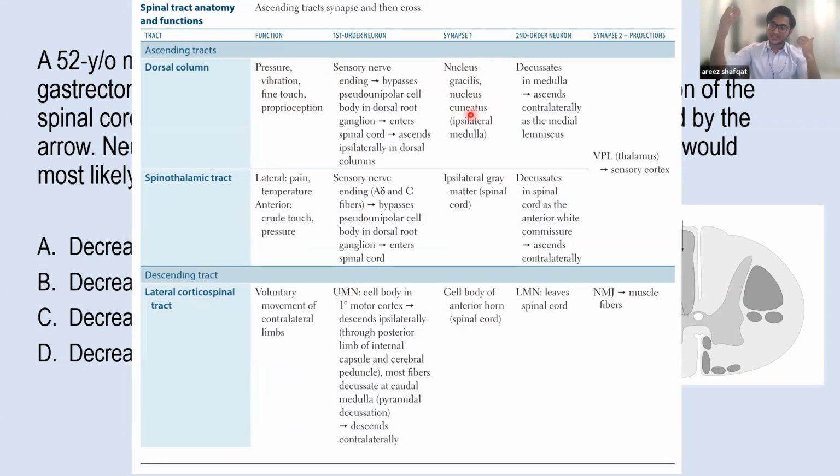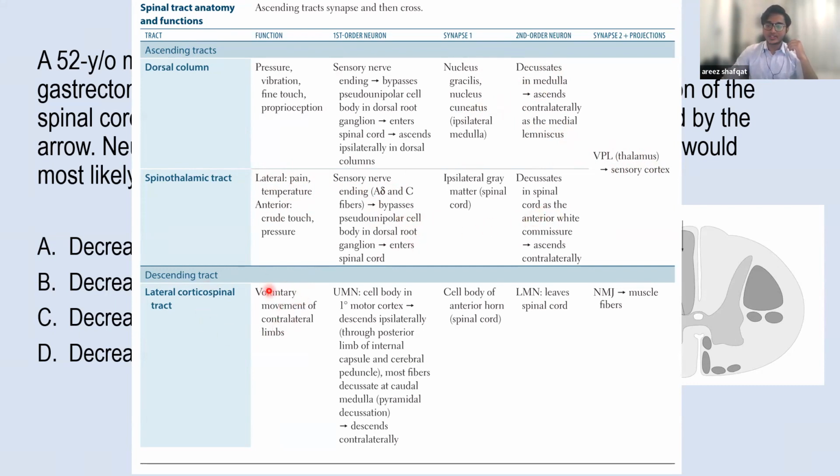From the medulla, they decussate to the opposite side. And this decussation is called the medial lemniscus. And then they ascend up the brainstem and go to the thalamus as the medial lemniscus, where they synapse at the ventroposterior lateral nucleus of the thalamus, right? The spinothalamic tract carries pain and temperature sensations. Its fibers decussate immediately. That's all you need to know about it. And they ascend contralaterally. So a lesion in the spinothalamic tract would manifest contralaterally.